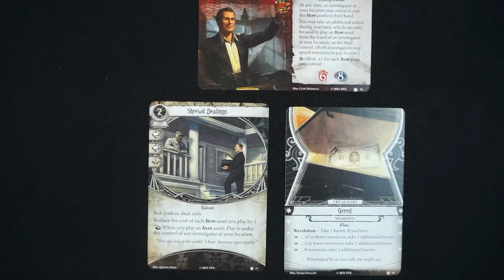And then his weakness is a fairly straightforward one. It's a revelation. Take 1 horror. If you have 10 or fewer resources, take 1 additional horror. 5 or fewer resources, take 1 additional horror. Or 0 resources, take 1 additional horror. Okay, so if you've got 10 resources, you're potentially taking 4 horror. That's quite nasty.